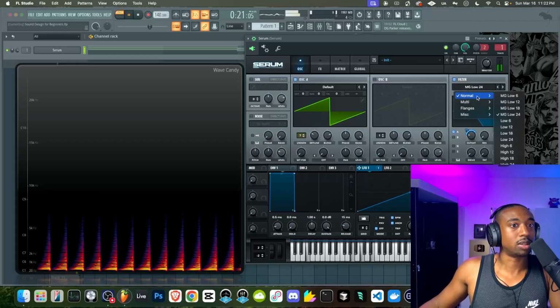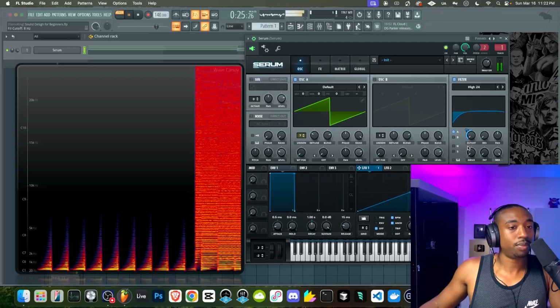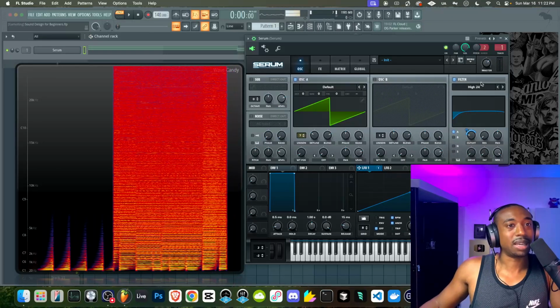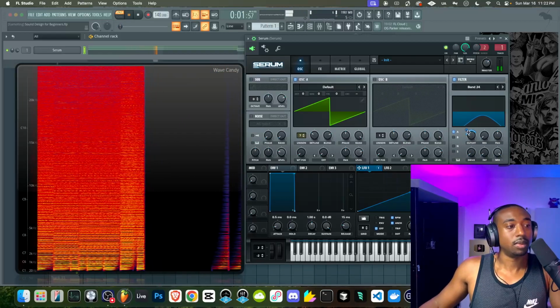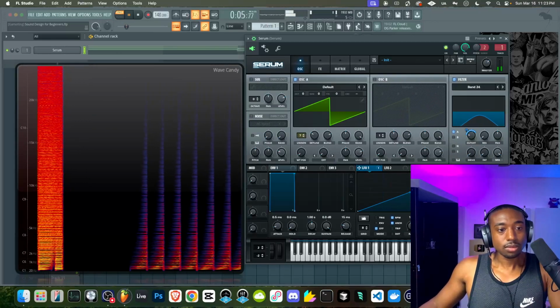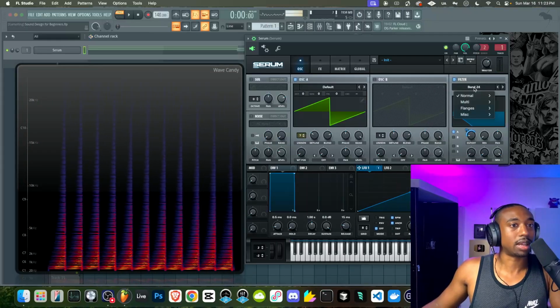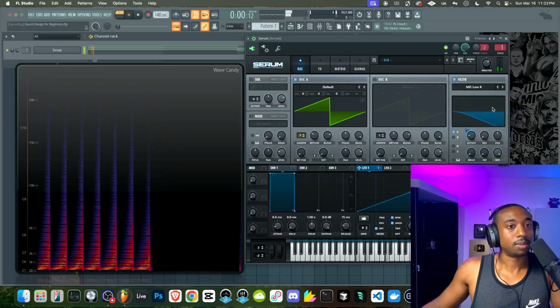Okay, we can also switch the filter type. Let's do a high pass filter. See how that doesn't make sense really in context? Let's try a band pass filter. This could be used depending on the purpose. But again, band pass is more for like sound effects. So most of the time we're using low pass filters.